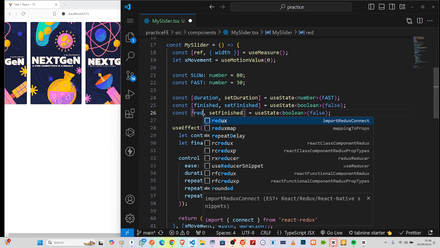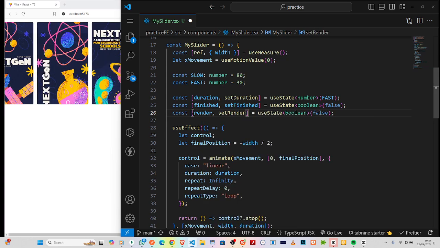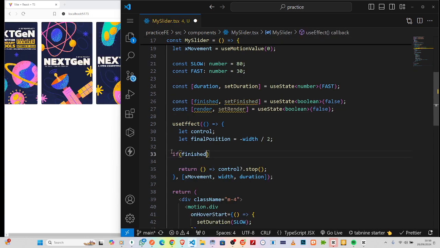So render. Okay. So now the two more things I would like to create here, right? Then for here, I will just cut here off and say if finished, make this happen, else make this happen. So I just paste here and paste here.